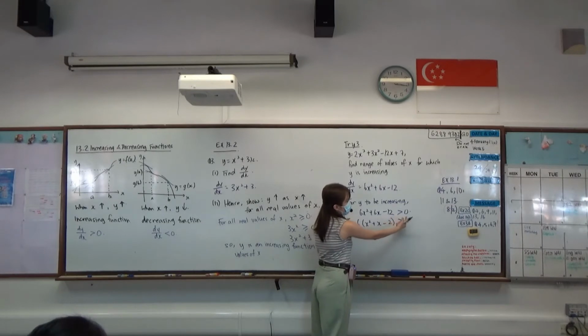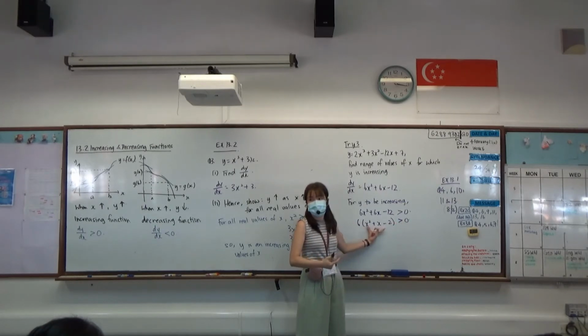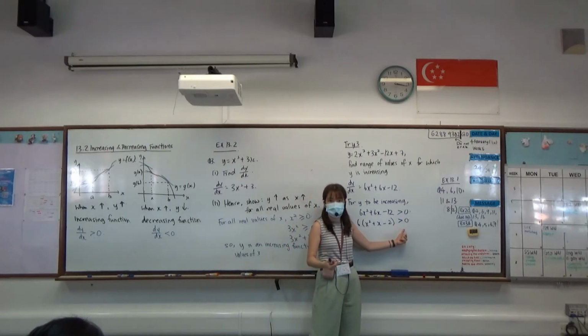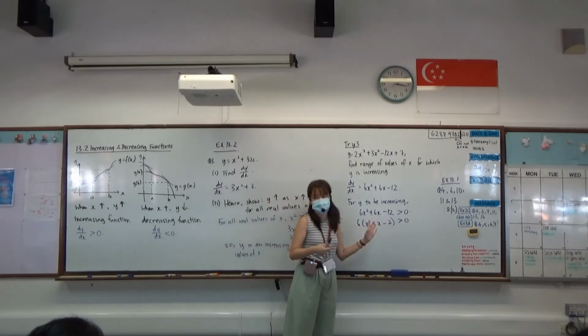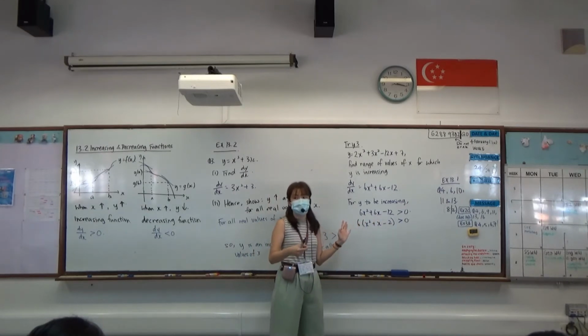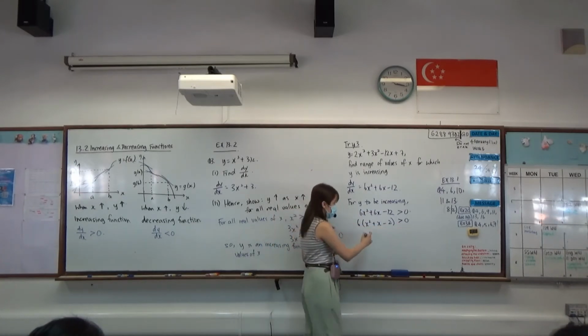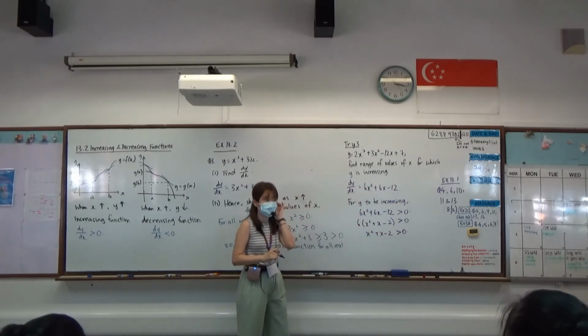In order for this entire thing to be more than 0, since this is equal to this thing, and 6 is positive, this thing must also be positive. So a positive number times a positive number will give you a positive number. It's important to think that way because later on when I do more difficult questions, I hope to bring out the understanding and the importance to you. You cannot just divide 6 away. It's not about dividing it away. It is because positive times positive gives you positive. That's why x squared plus x minus 2 will be positive.